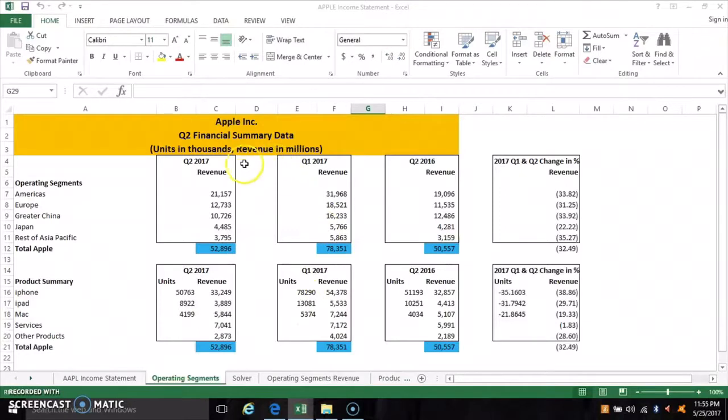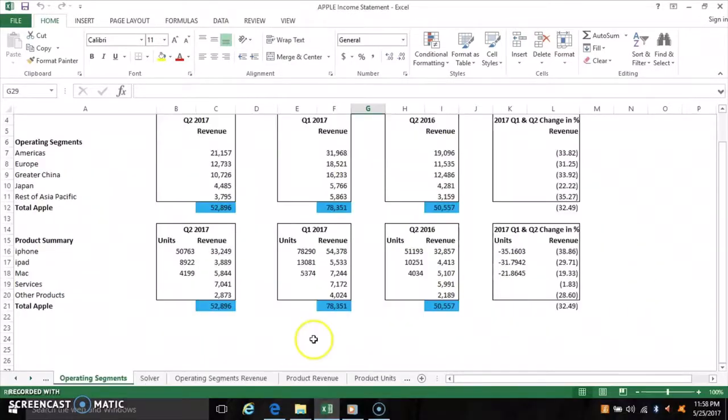And also, just as a way of comparing one quarter to the other on a different year, Apple also provides the 2016 second quarter revenue for the operating segments, and also revenue units for the product summary.